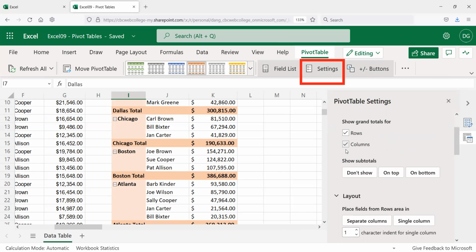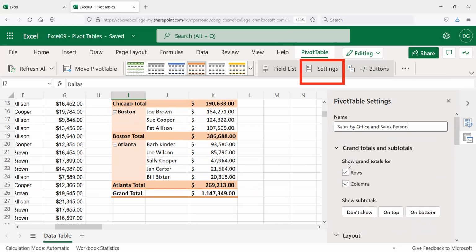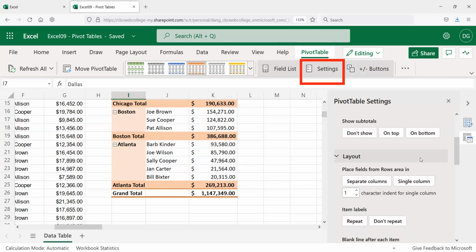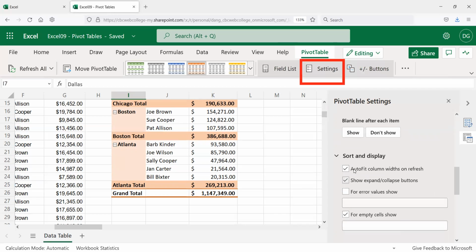You'll see we have the grand totals in the rows and the columns, and we only have the one grand total at the bottom, so that's not a big deal. But if you had a lot of them, you want to turn them off, you can. You can ask it to show us the subtotals like we have here. Right now, they're at the bottom. You can switch them so they show up at the top. Just depends on your needs. You can also change the layout. You can also change how it handles errors. So you'll see if there's an error, you can have it show data is incomplete. We don't have any errors.